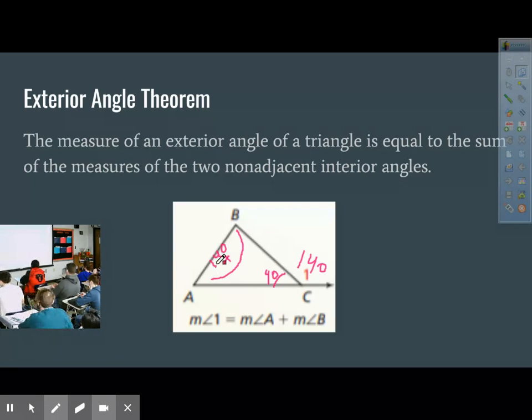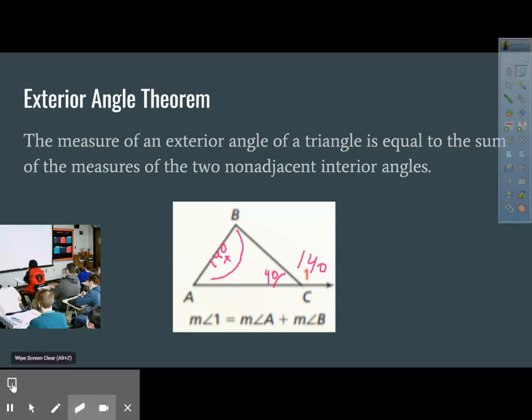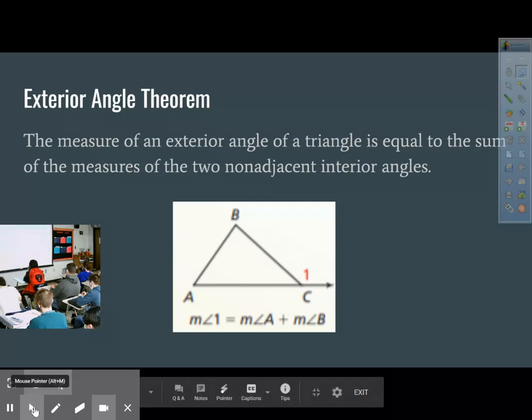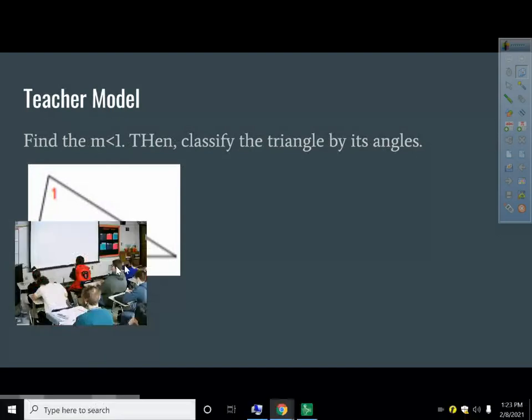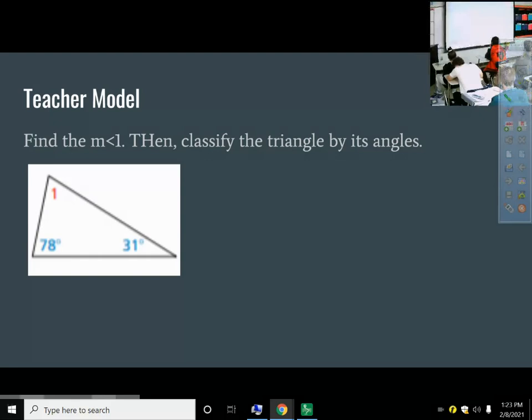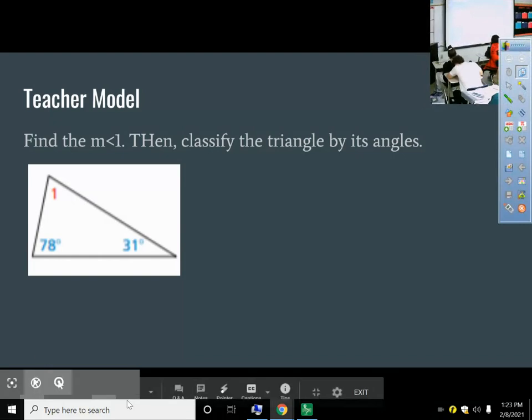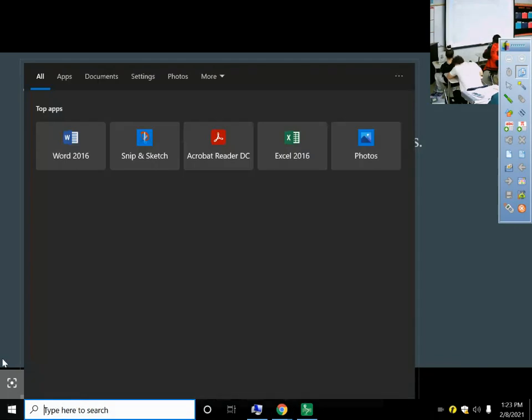These 2 angles added together is going to be the same as this exterior angle over here, opposite. All right, so let's show you an example. And here I've got 2 teacher models. I've got one with triangle sum theorem and one with exterior angle theorem. Now, you're going to use these 2 theorems plus theorems that we've talked about in previous chapters, like vertical angle theorem, corresponding angles, alternate interior, alternate exterior, in order to figure out some stuff.